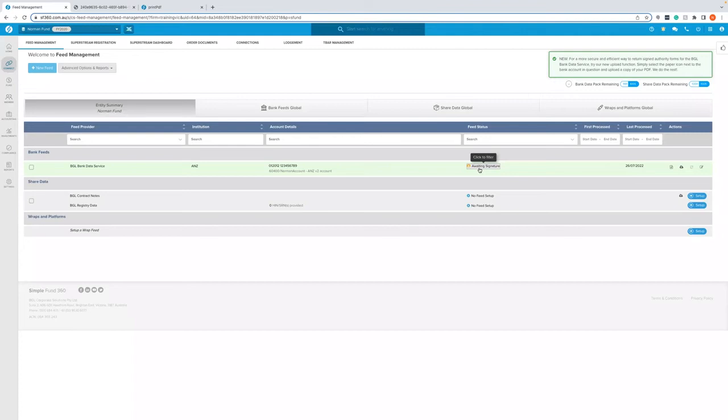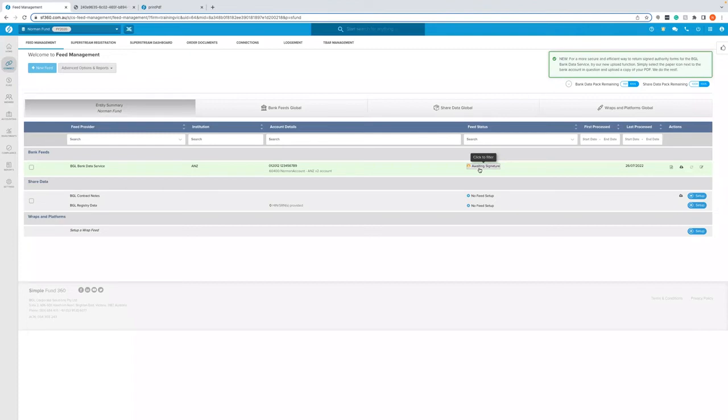Now, for transactions and historical transactions, you get transactions from the day the bank approves the authority form onwards. So for those banks that don't provide historical information, from the day before, you have to enter those transactions in another method. And the other methods that I'll go through today are applicable for that. So you can definitely use those other methods that I'll be talking about to enter in those transactions as well.